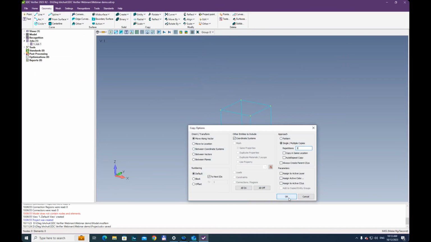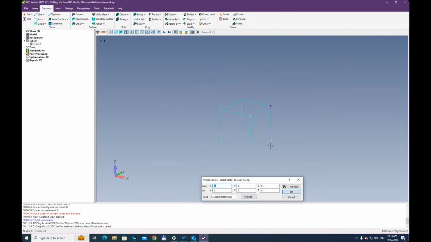Maybe it is, maybe I want to add some diagonals, but we'll see. I would do 3 repetitions, and I want to copy them up. So from here up till here, 3 repetitions, press OK, and we have kind of a tower already, geometry. Okay, for extra stiffness, we would need some braces and diagonals and so on.